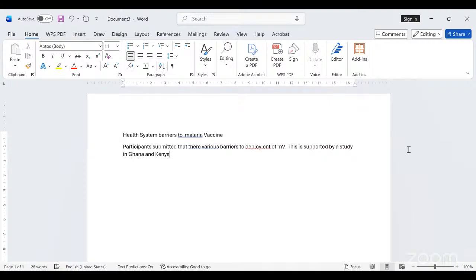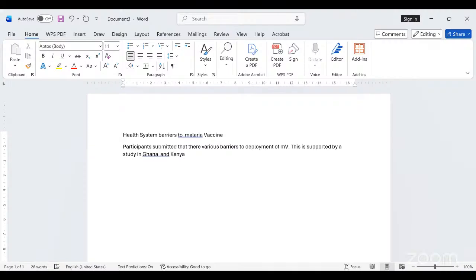So supposing I want to cite the study in Ghana, are you with me? Yes, sir, we are with you, sir. Okay, so supposing I want to cite, I have referenced two different studies, which, by assumption, we have read.